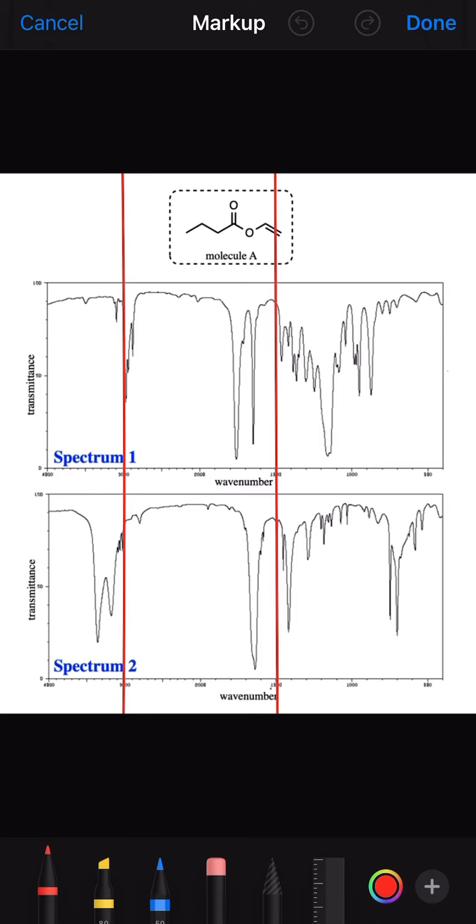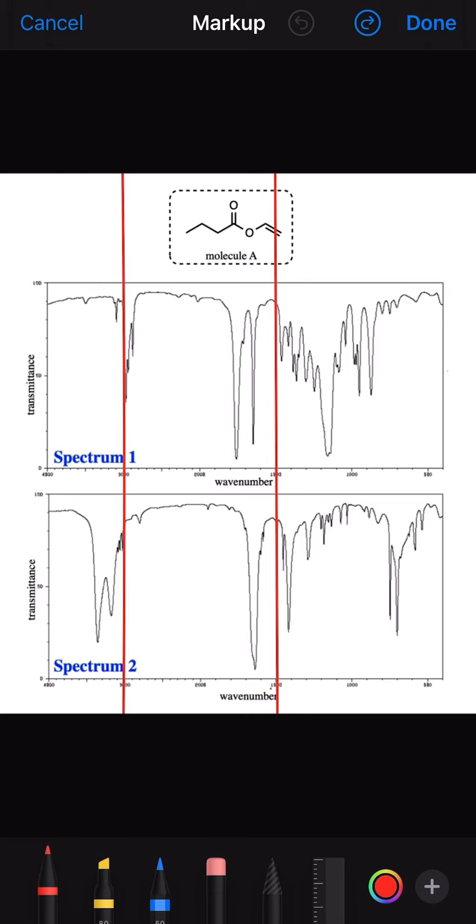And then actually looking at molecule A, the first thing I noticed was that there is an ester group right here. And if you take a look at the IR chart, we see that esters show an intense peak from 1720 to 1750. And then looking at both these spectrums, I saw that there was a peak right here, and that is just roughly 1750. So that was the first thing I noted when determining which spectrum molecule A is.